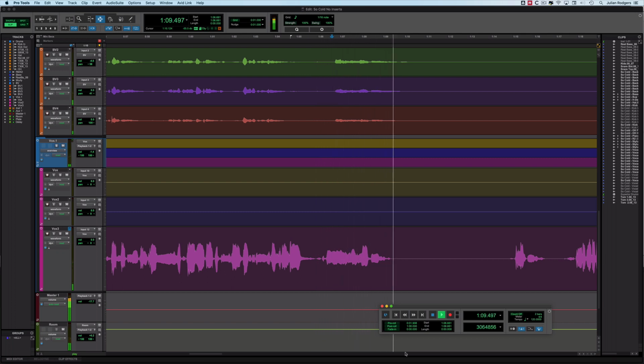Now here's the clever bit. Because I've got my playback follows cursor, I've got exactly the same function as I would have had using back and play. As in, I don't want to interrupt playback. I don't have to press stop or anything like that. I don't want to have to click anywhere to go to a particular point. I just want to continue to roll transport, but to knock the transport back by a predetermined amount, in this case, 2 seconds because I set it up in pre-roll. Which is exactly what it does.